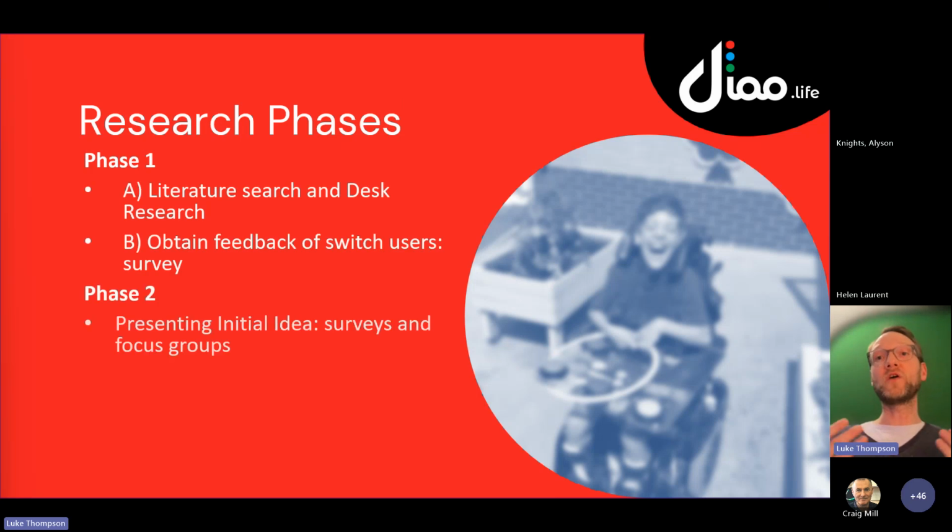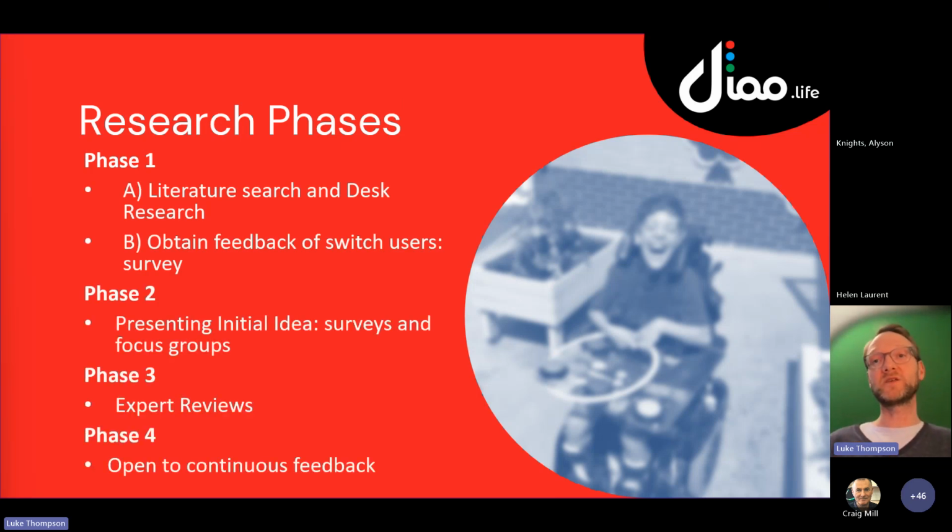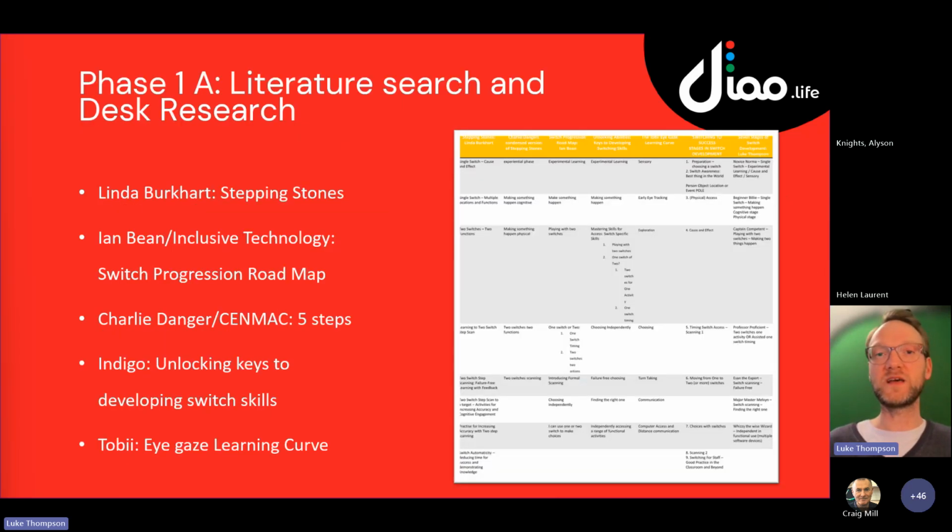So obviously the key thing is research and including the users, doing user-centered design. I had the initial idea, but I know that it is completely incomplete without user-centered feedback. And so there were 4 stages of the research. I'll just go briefly through these because I know time is running short, and then I will go through the best part of the presentation, which is the 7 stages of switch development.